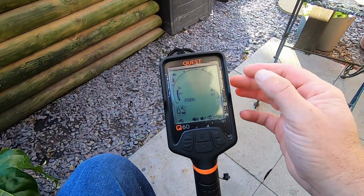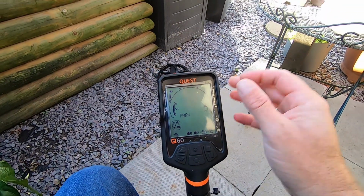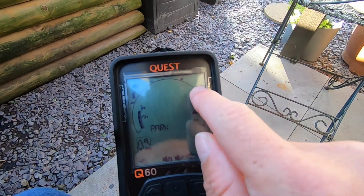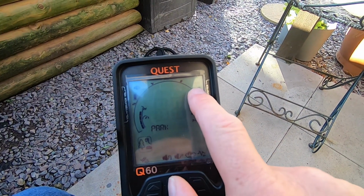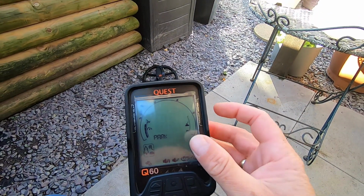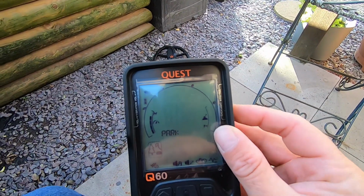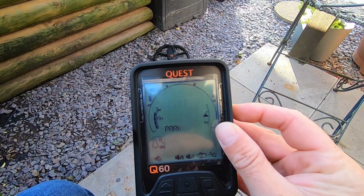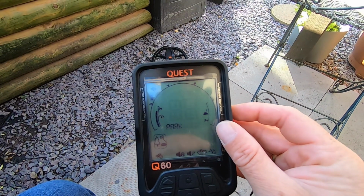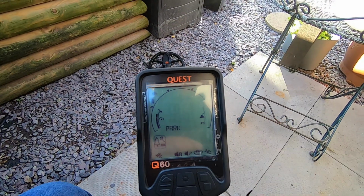On the right hand side, you've got the wireless mode, which is for your wireless headphones, not Bluetooth. They're wireless now, which would probably be a better connection. All you do is tap that once, and as soon as you tap it, it's searching for your headphones. So what you do, turn your headphones on, and that will link instantly. Tap that to turn it off. The backlight. Tap the bottom right button. It's on. You got 1, and then it's on full, and then it's off. So off, low, high. That's that.